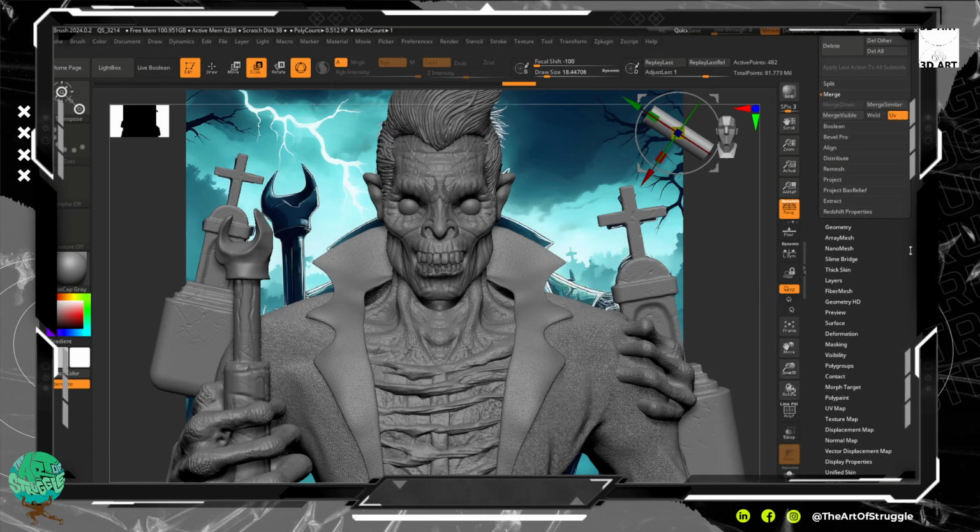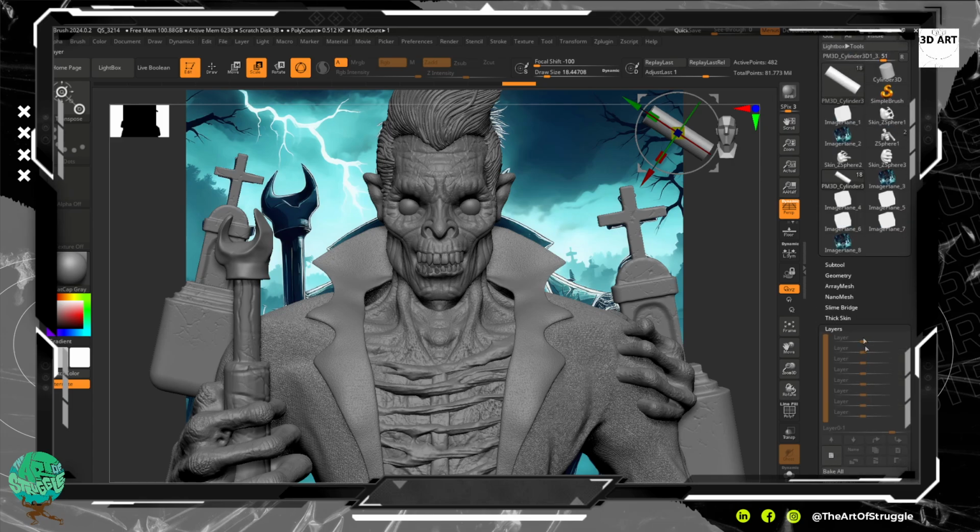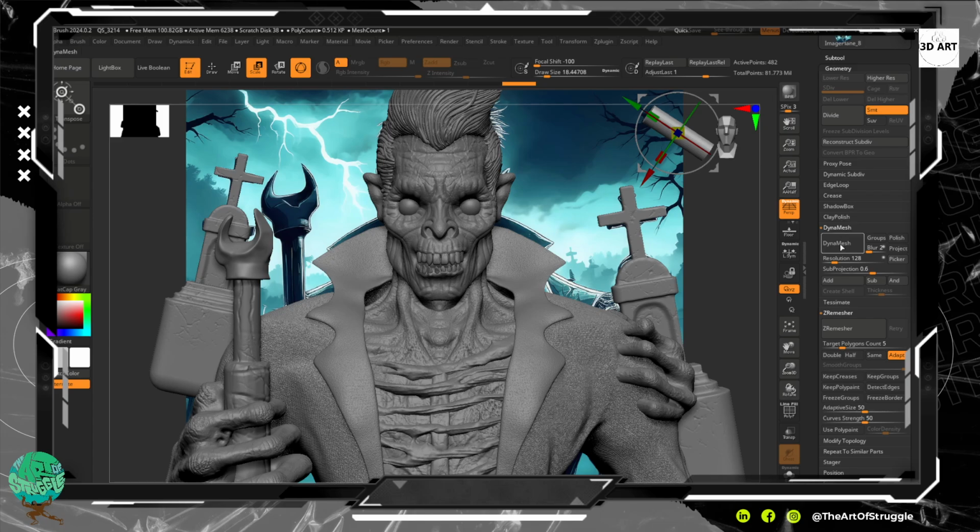So now let's hit the geometry. Let's dynamesh this bad boy. Let's look at our geo. Looks funky. Let's do a ZBrush. That's a little better. Alright. Turn this off.